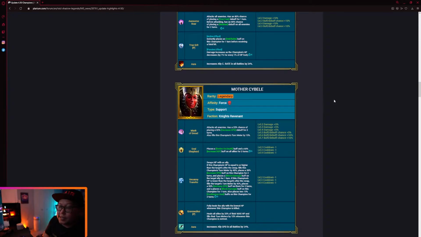Attacks all enemies, has a 25% chance of landing a big decreased speed debuff for 2 turns, and then fills this champion's turn meter by 15%. You can up that 25% chance up to a 50% chance to land that big decreased speed. And it's an AoE A1, so always a candidate for a stun set. She is going to be a support type champion, so that fits right in.